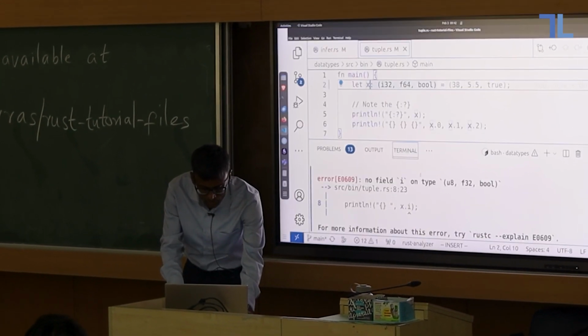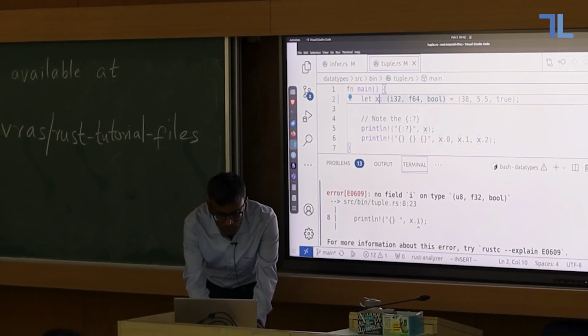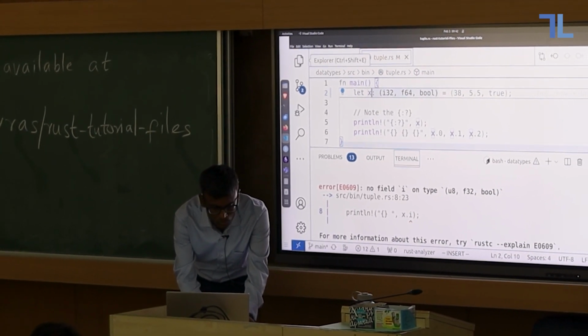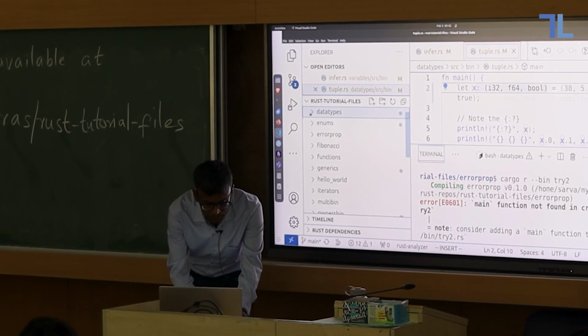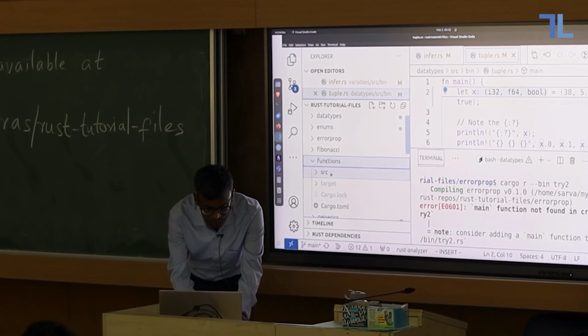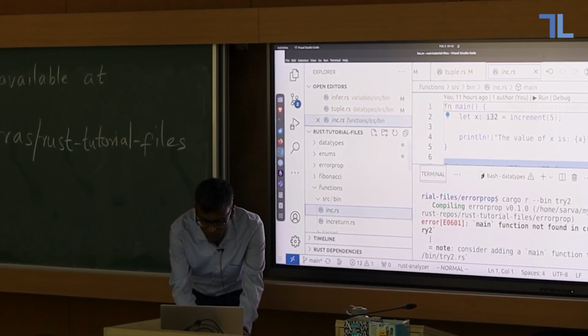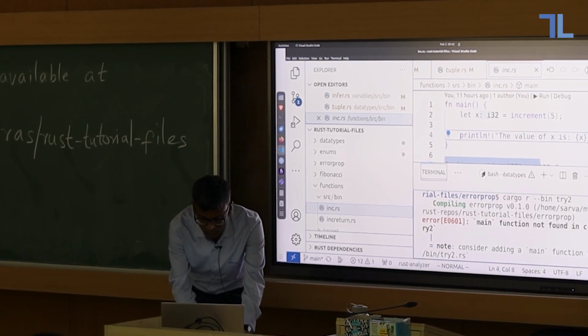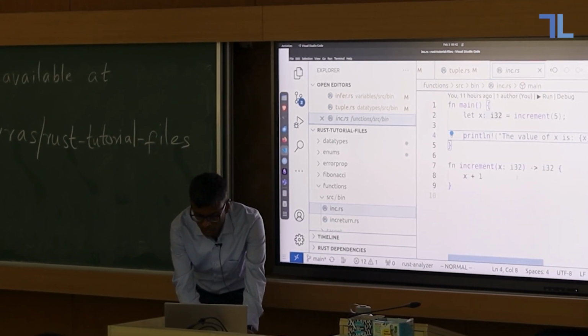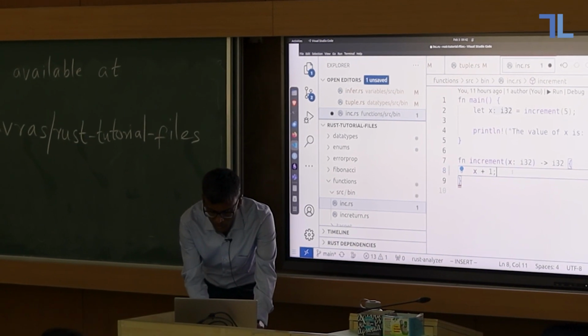And we can check that using this. So here the function is this. Now suppose I put a semicolon at the end of this.